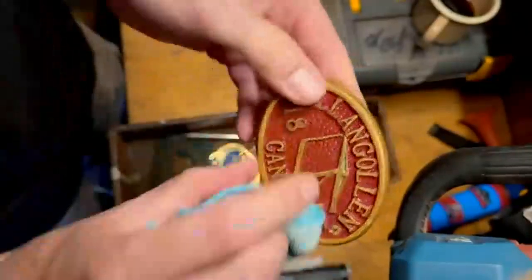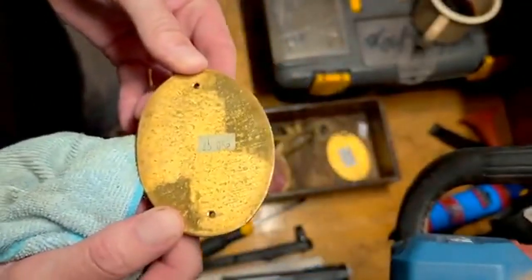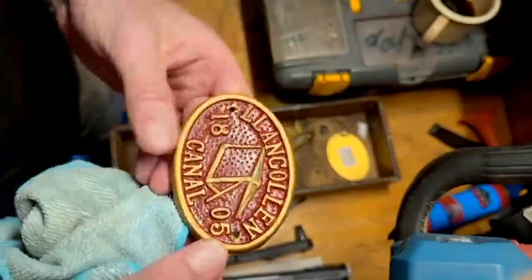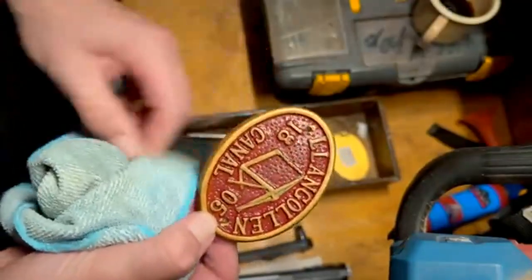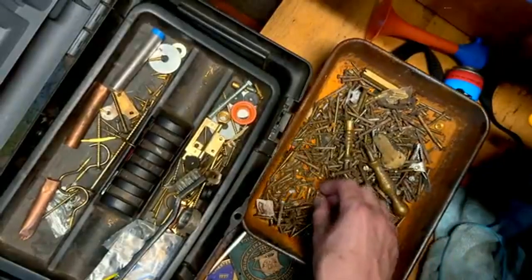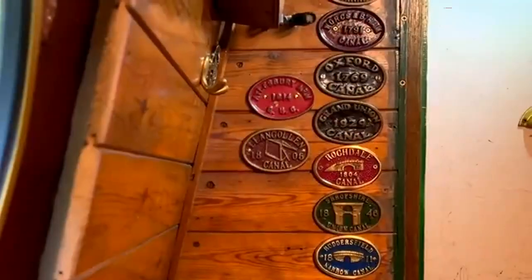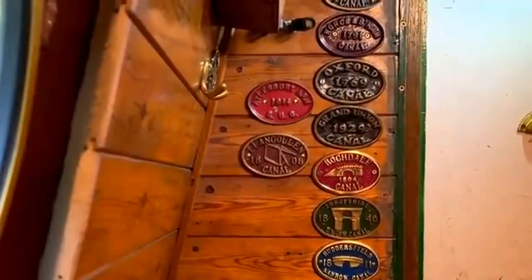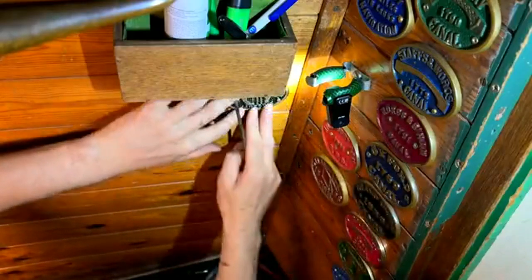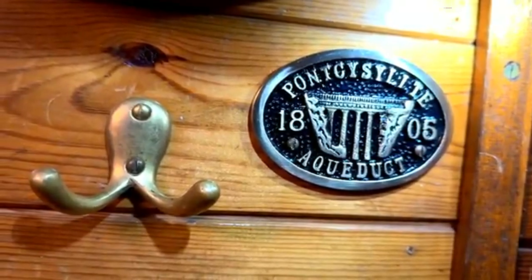Quite an old one, that. It's got a price tag on the back that says £5, 5p. Be at least double that now. It's an antique. Got one side that's all canals, and then just started a new panel that's just going to be things like lock flights and other notable engineering feats that I pass through along the way. Yeah, looking good.